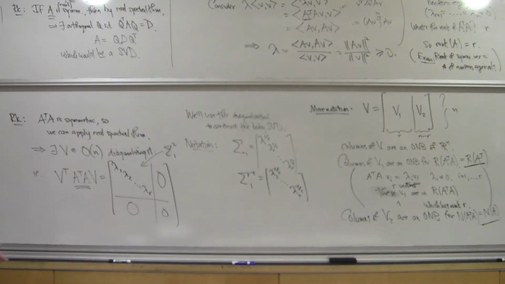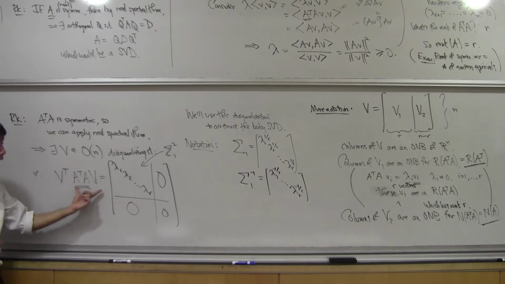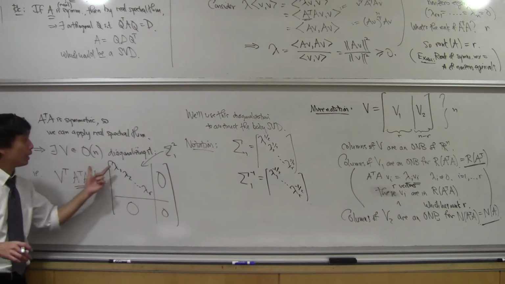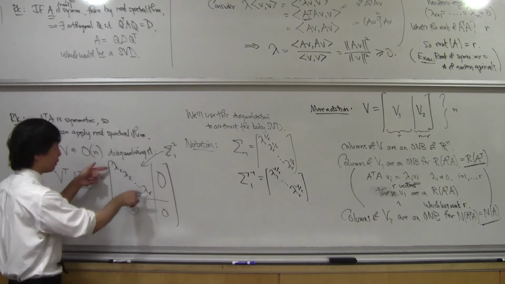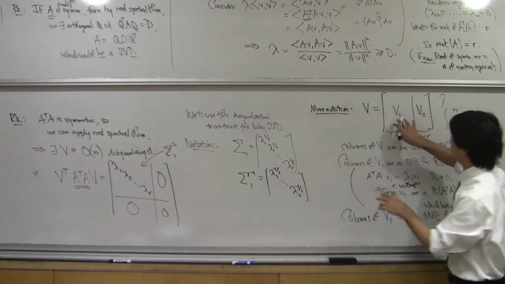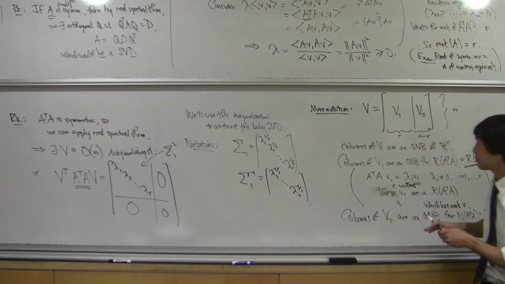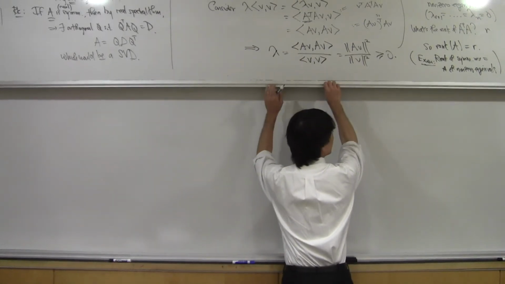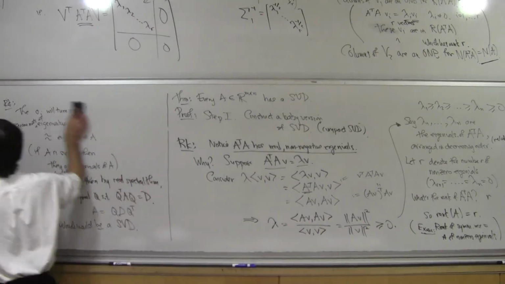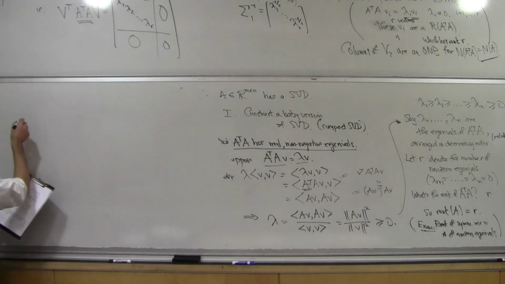Okay, so I think we're done with the setup. Now let's actually get the compact singular value decomposition. Let's make sure that we know all the characters in this thing. You have your matrix A. You have the matrix V that orthogonally diagonalizes A^T A. You have sigma i, which is the square root of the non-zero part of the diagonalization. And that matrix V is broken up into V1 and V2, the part corresponding to the non-zero eigenvalues and the part corresponding to the zero eigenvalues.